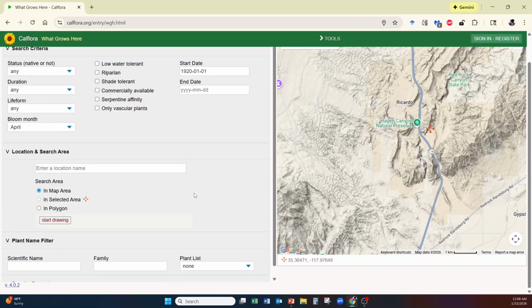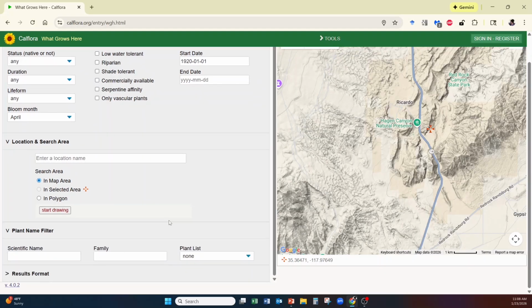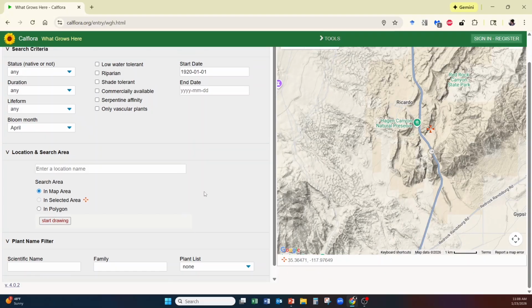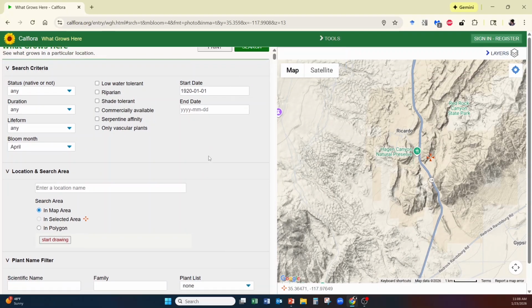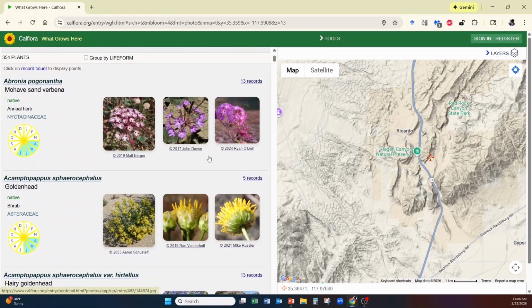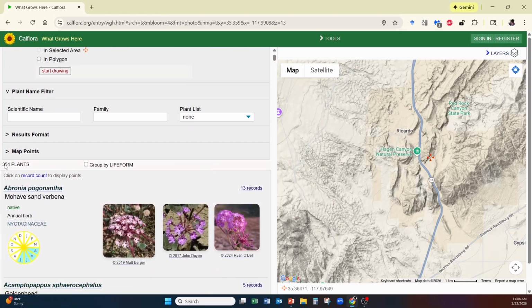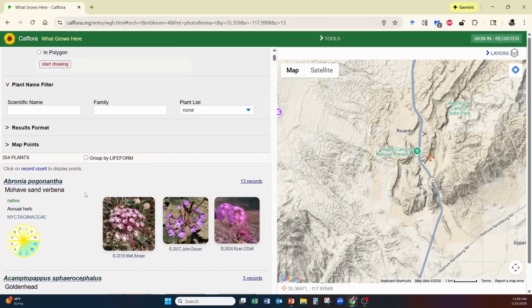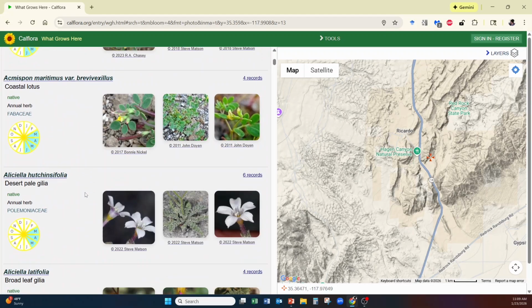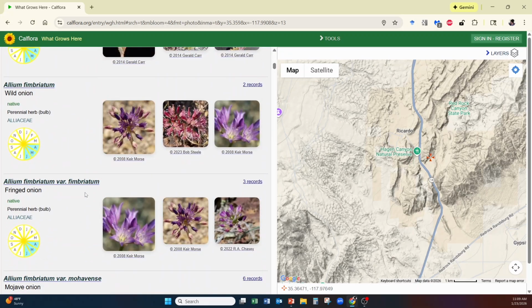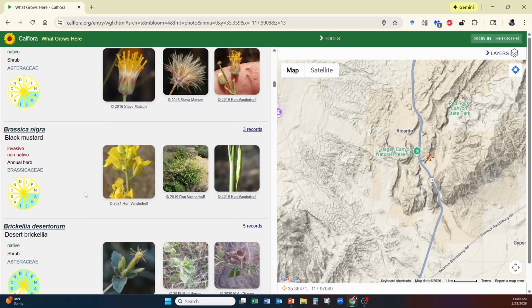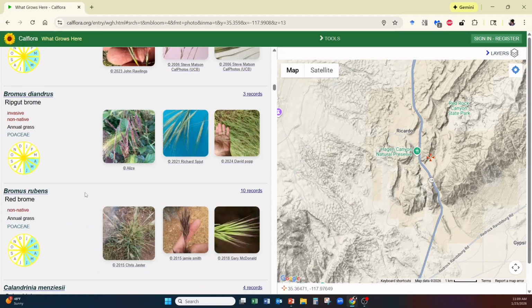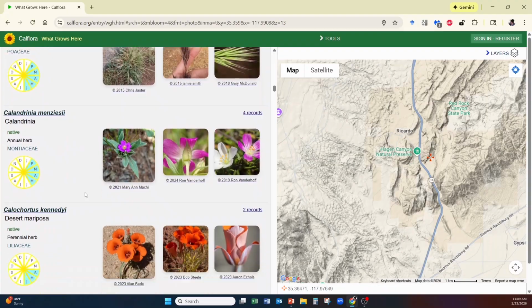If you know anything about the plant name, you can go ahead and click it. I'm not going to, so I can show you what kind of results that we get. And I go to the top and I hit search, and then down below everything you'll start getting stuff, and there's going to be a lot of plants. There's 354 plants that are going to be showing up, and you're going to have to scroll through a lot, right? There's a lot to get through on here, and so this can be kind of tedious, but I kind of feel like couple hundred is actually pretty reasonable.